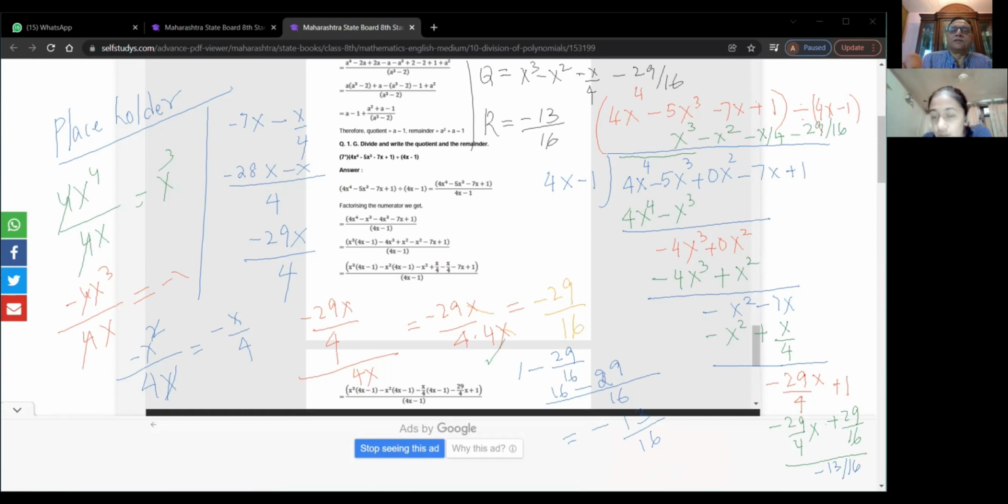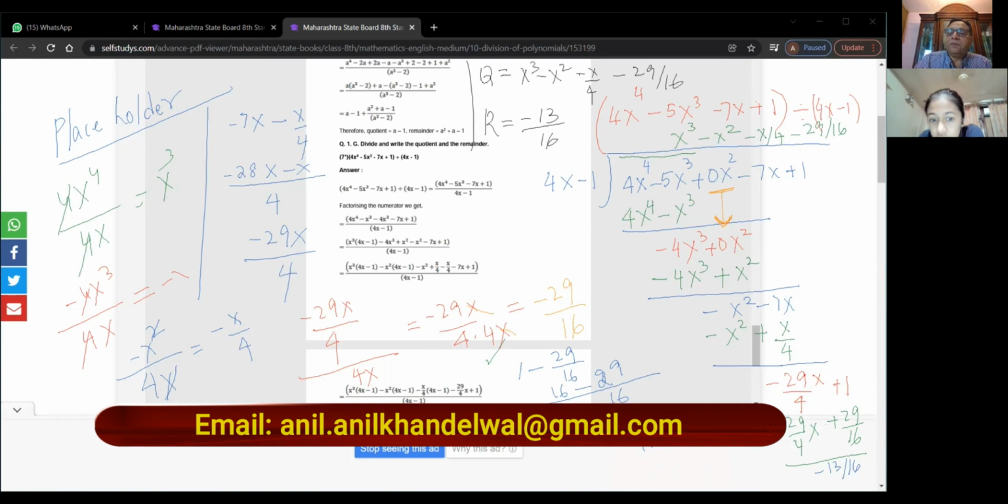So what we really did when we started the question, we noted that there was a term which was missing. So we have introduced that as a placeholder. See, because of this placeholder, there is a perfect alignment. Do you see that? If you do not put this, here will be minus 7x. You will get confused. Now what to do? Correct? Yes. So therefore, the placeholder has a very important role. So we place this placeholder and now we follow the long division standard process.